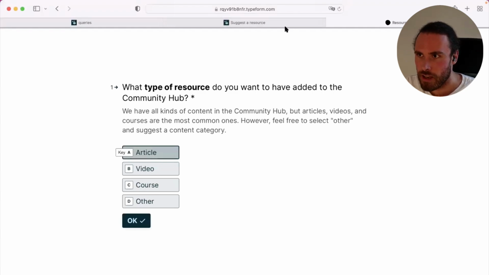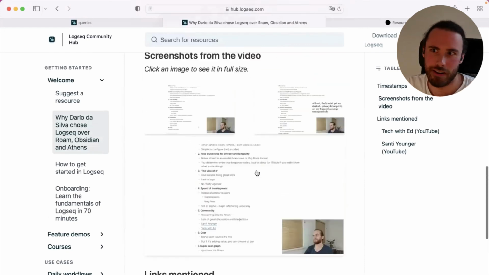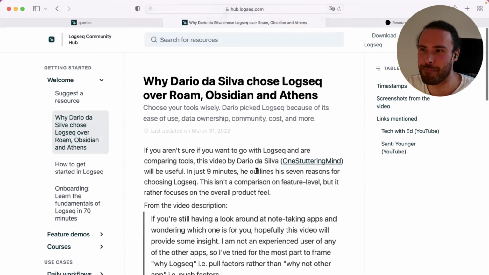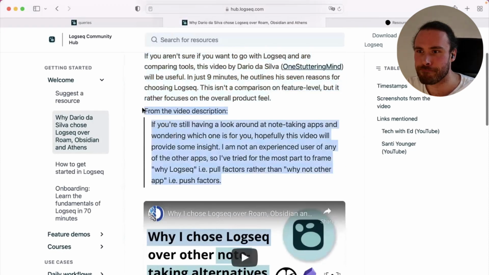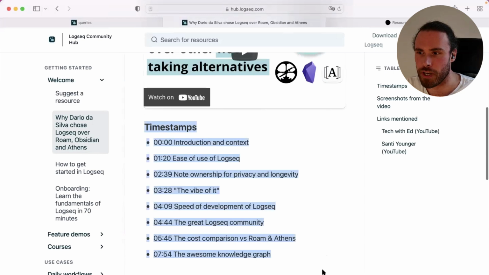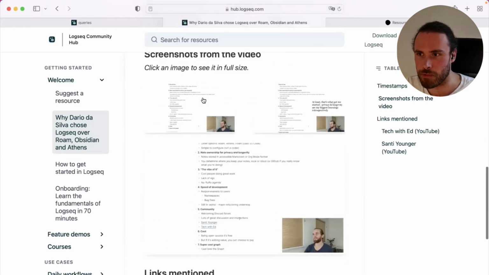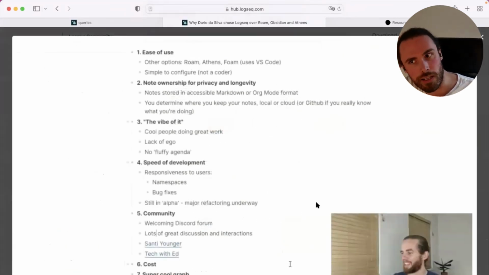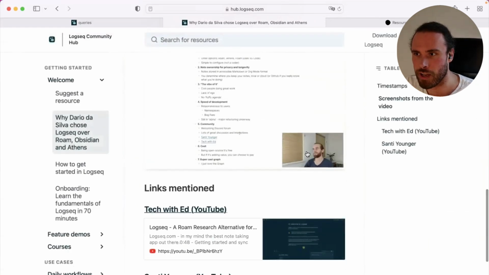So that is that. Let's see. Here it is. So this is basically how I want a page to be. You have a little blurb, video description, the timestamps, which I get from either a comment or with the video or the creator itself. I create some screenshots. And why I do that is, well, this way you can very quickly scan the video and see, oh, is this for me? Do I want to hear more about this or not? So personally, I really like that to have.